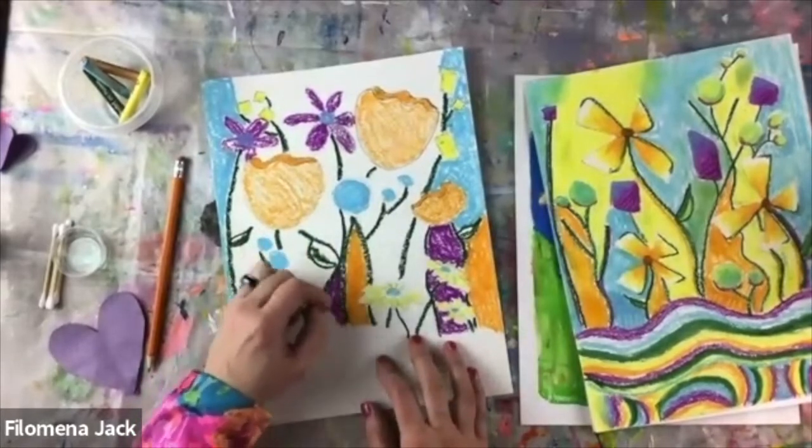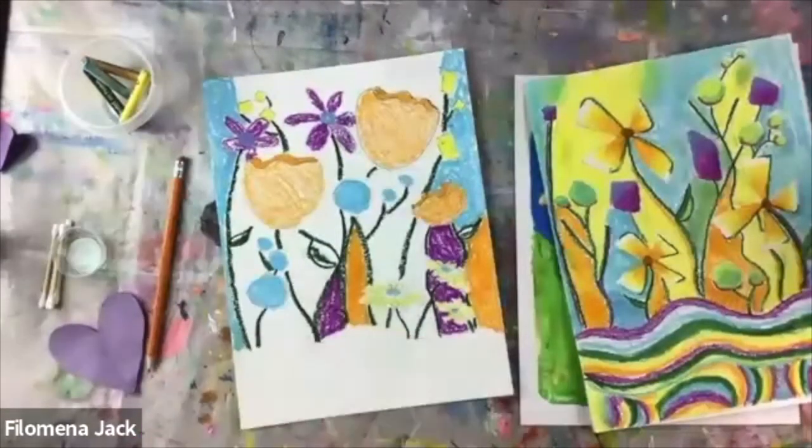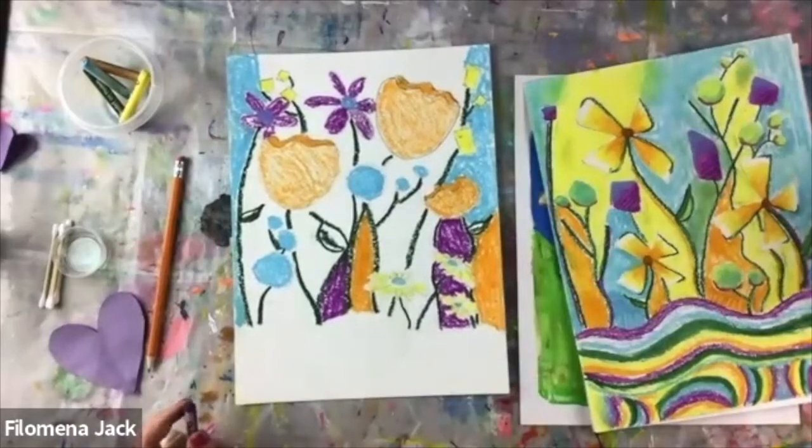Just seems to me that this is a great way for a community to spend time together, you know, coloring some simple flowers.